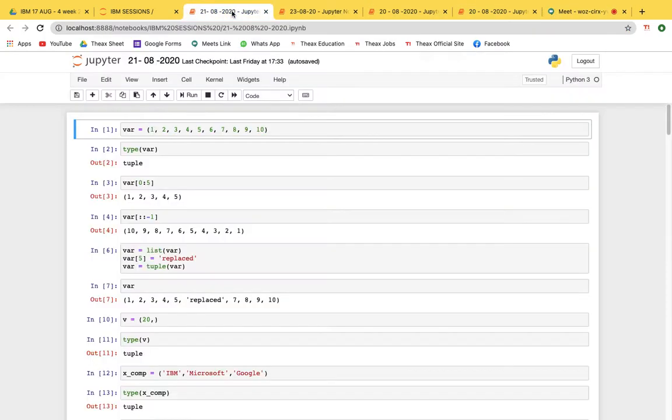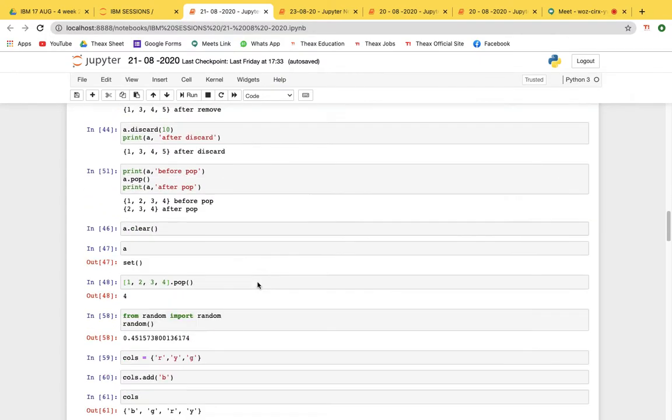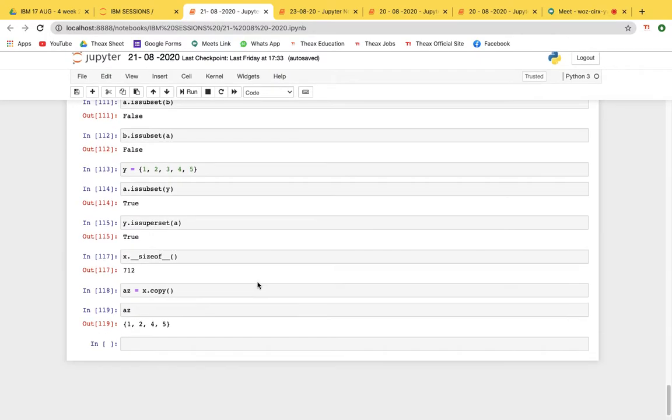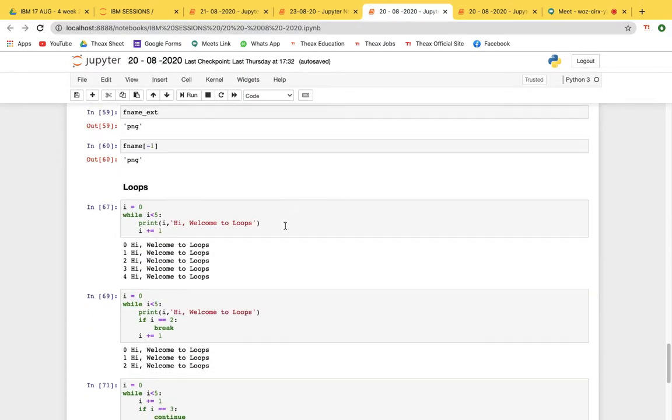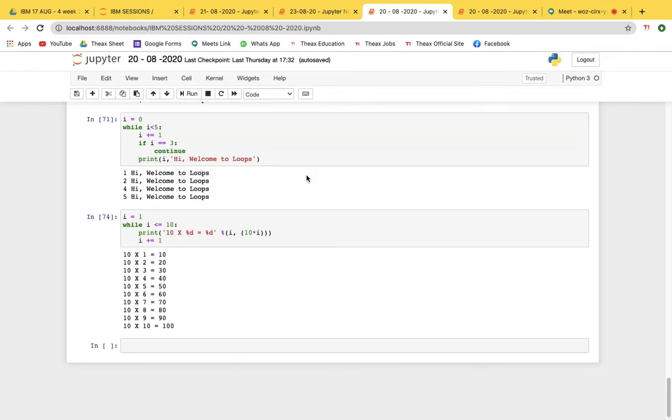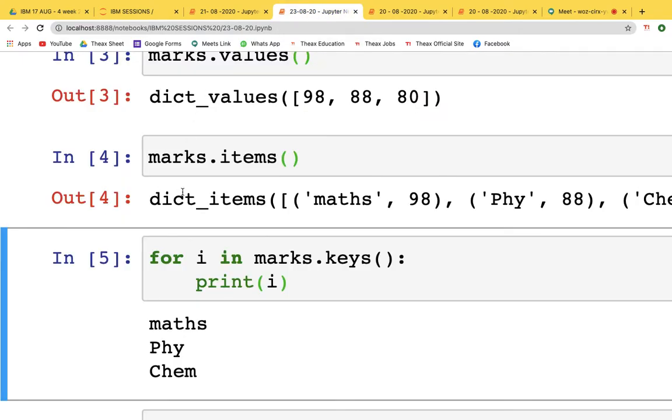So I think we did the while loop. All right, similarly there are for loops.